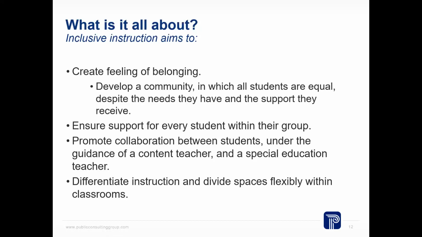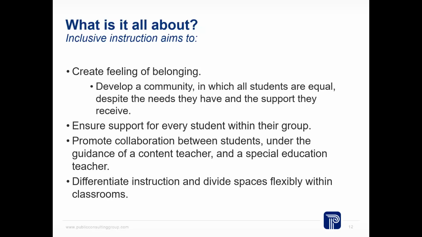So what is it all about? When we think about inclusive instruction, what do we aim to do as educators? Well, I think one of the key things is we aim to help all students feel a sense of belonging, that when students participate in an inclusive practice setting, they feel part of the community, part of the class, part of the school, that all students are treated equally, despite what needs they have, or support they may need. That we work through their support needs or their accommodation needs or modifications, but everybody has a sense of belonging in that classroom and in the school.